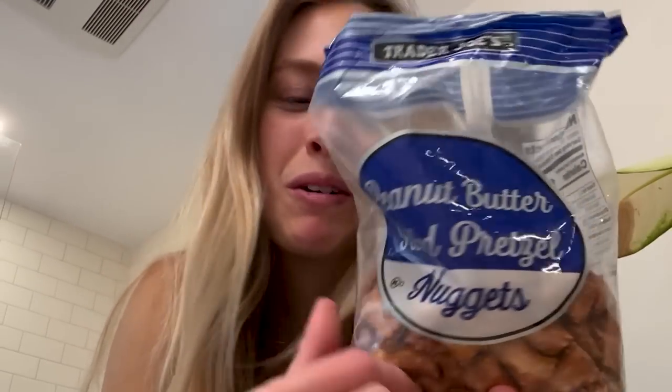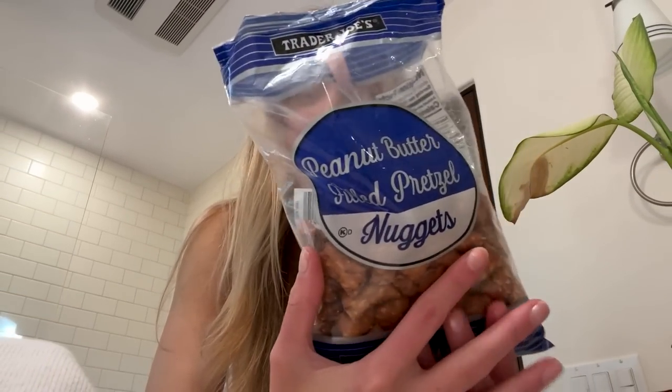Today has been such a nice little reset kind of day for me. I've been really just getting myself organized. We just came back from Trader Joe's and I've been eating these pretzels all afternoon. They're so good. One of my favorite salty snacks from Trader Joe's.